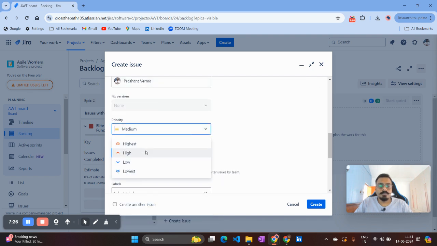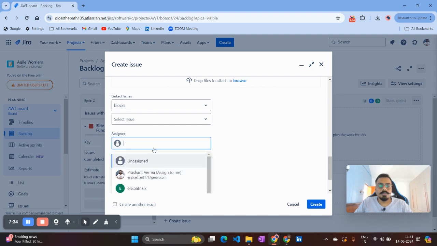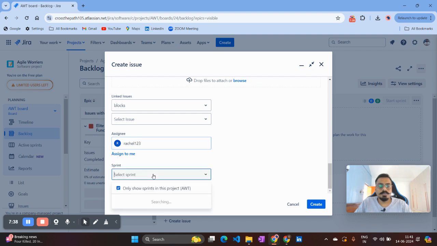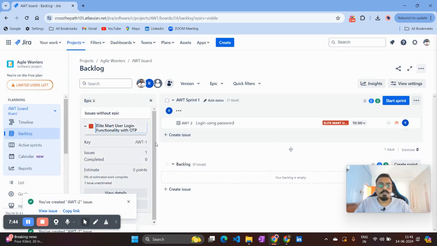Again, you can give the priority of the story. For example, this is the highest, and the team is whatever team we are working on. Assignee, you can put the assignee. For example, Risha is working on this, and the sprint. Click on create. As soon as you click on create, you can see the story has come over here.